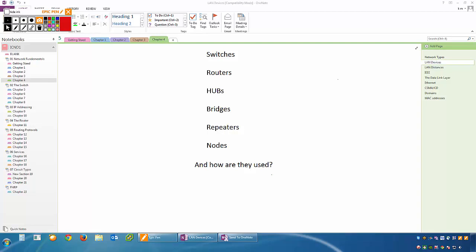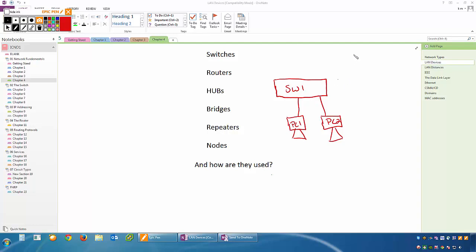So our first LAN device is a switch. Now, we know switches are used to connect multiple devices for communication purposes. So if I connect PC 1 and PC 2 here, they will be able to communicate between each other without any problems. That's nice because if I have a 24-port switch, I can hook up 24 devices, and my network is starting to grow.